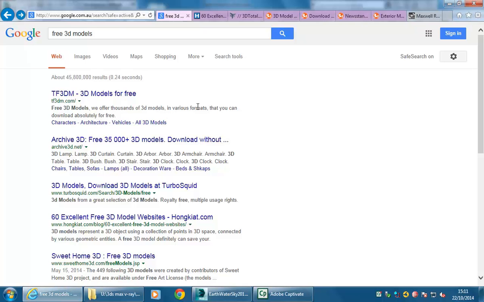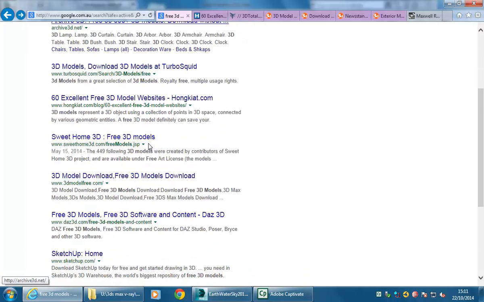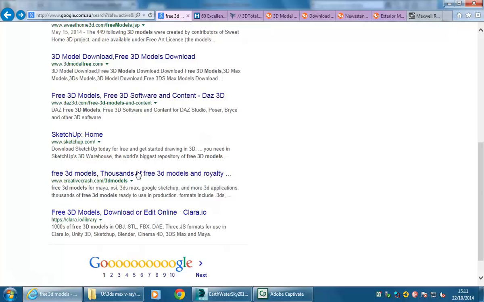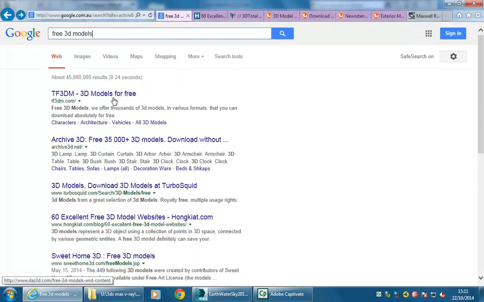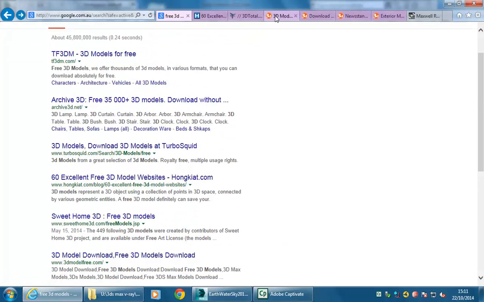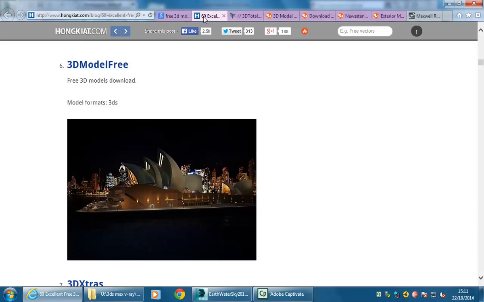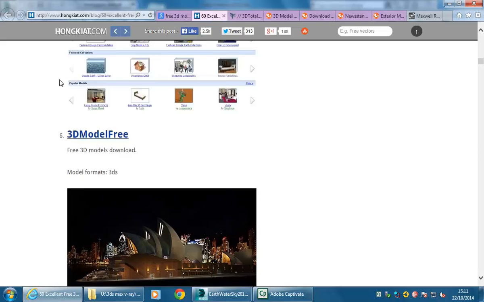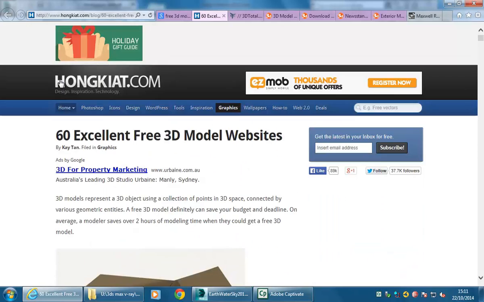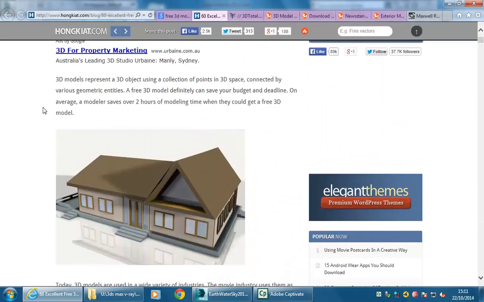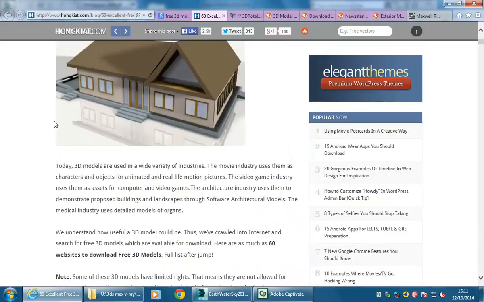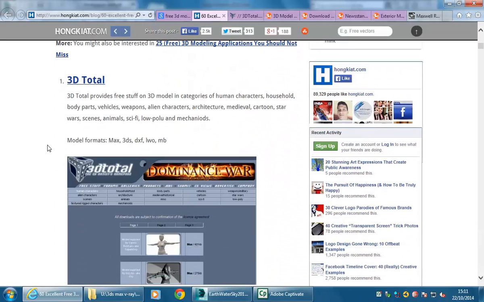Okay, so I've just gone into Google here and typed in free 3D models, and you can see it's giving me a whole list of different sites that will give you all sorts of 3D resources. And so I've gone to this one which has, where are we? Sorry, going back one. Here we are. A list of different 3D or free sites with 3D models. Right, so not everything on these sites is free, but there definitely are a lot of free things here.